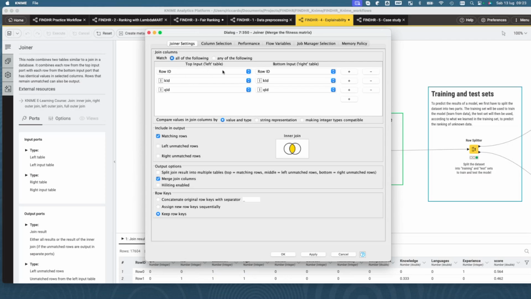We need to pair the row ID, curriculum ID, and job ID to be sure that every candidate job evaluation is matched with its candidate job matching fitness matching results. Let's say the result of the pre-processing we discussed yesterday at the end. So we need all these three.